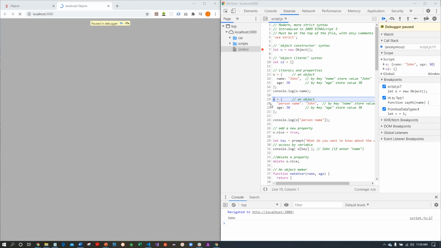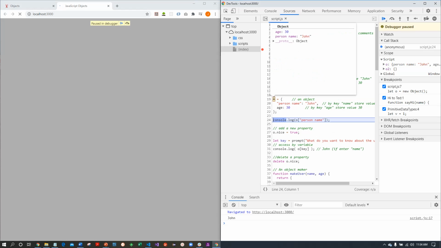Now notice on line 19, this is using a string as a key. It's not required to enclose the key name in quotes unless you have a space in it, which we should see on line 20. So there you can create a key. Since it's a string, you can include anything that's in a string, but if it has a space in it, it needs to be in quotes. And now we have the object with the person name and the age.